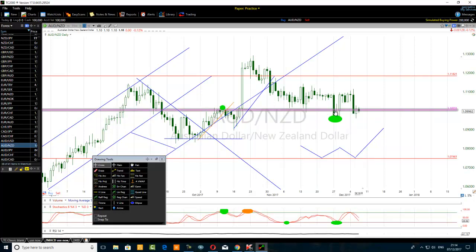But it was a bit messy, as I explained to you. We will prefer it to gently touch it like this. So when the stochastic forms a double bottom chart pattern, which I already explained to you, because you need to understand it clearly, and the price is retesting a prior high, that's a high probability bullish stochastic pattern. All right. One more time.